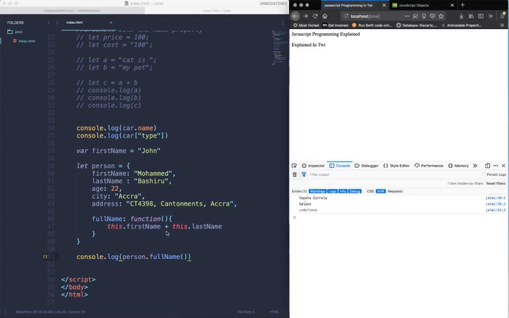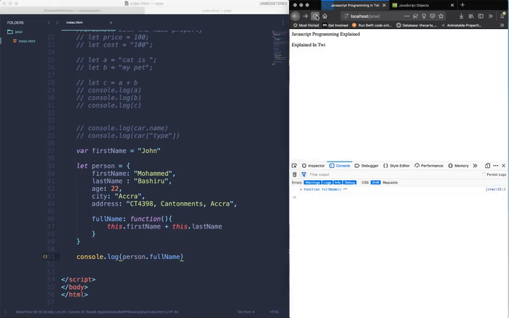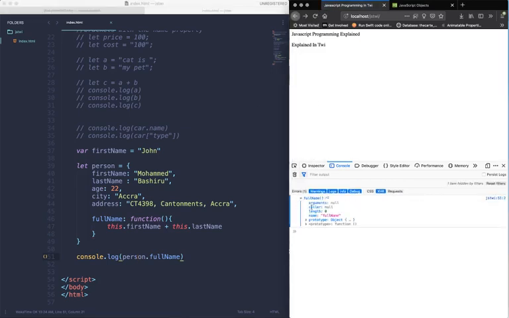Okay, fine. What happened? A person is this, and I was trying to access its full name, and it says undefined, which is a bit weird. Let's see if I take off this and try again. Let me console log these so that I'm only expecting a response. And we got a function. It returned to us a function.